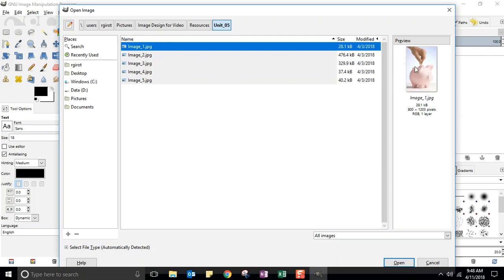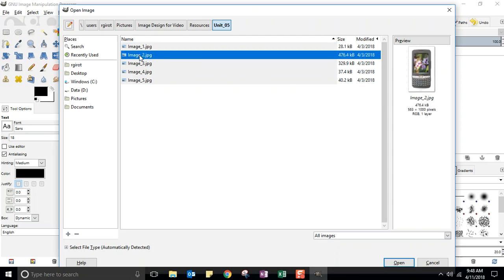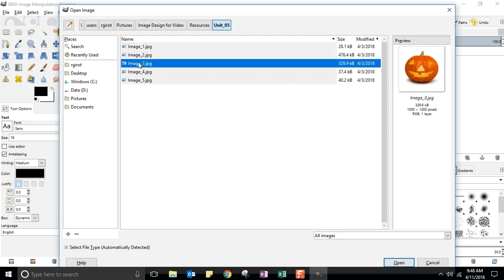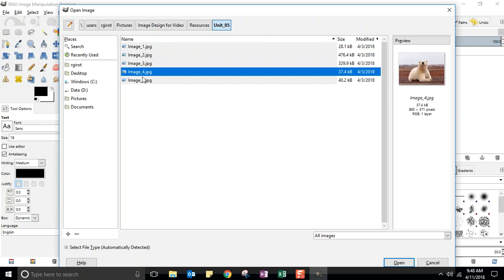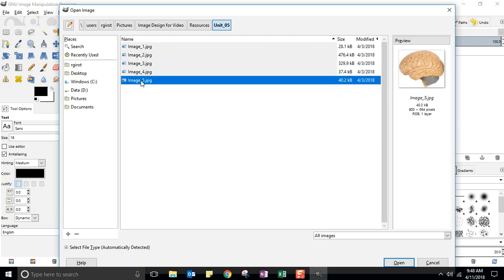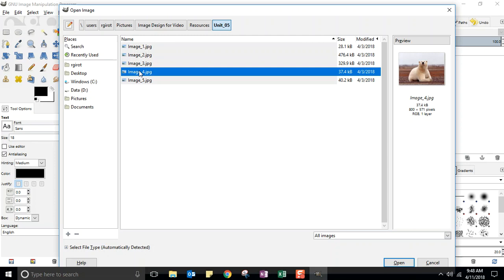I've got a piggy bank, a cell phone, a pumpkin, a polar bear, and a brain. I'm going with the polar bear. I think that this will be the funnest, so I encourage you to do it with me. Go ahead and click Open.